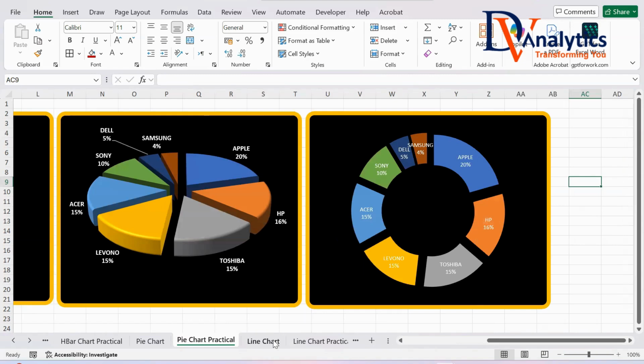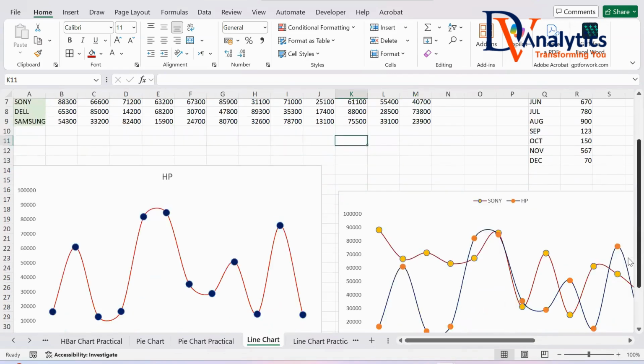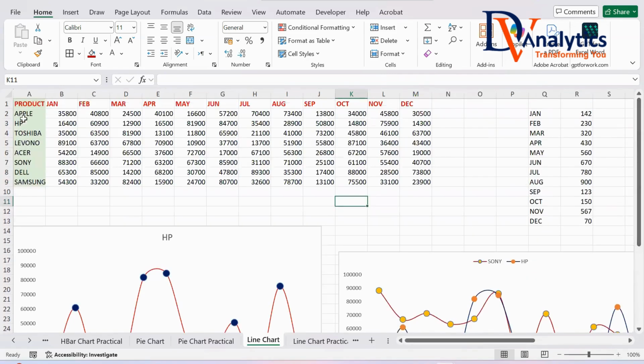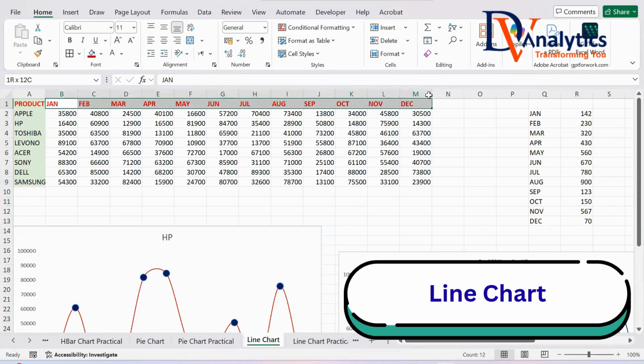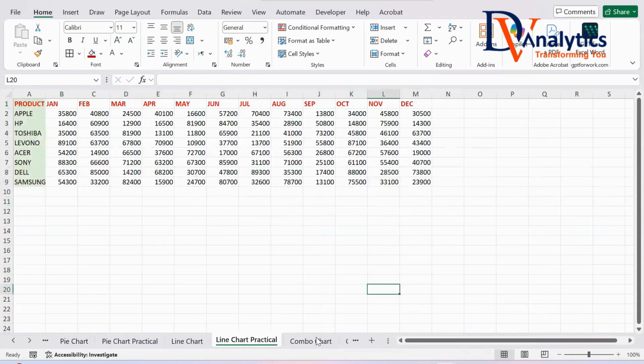Now we'll be talking about line chart. What happens to line chart, guys? You have been given product and sales from Jan to December. When it is a time series, when it is based on some time value or trends, we have to go for creating a chart like this. How would you go for creating this chart? Now let's move and do this here.